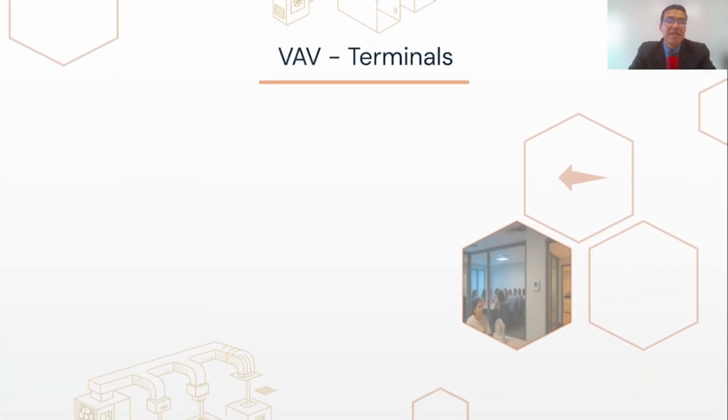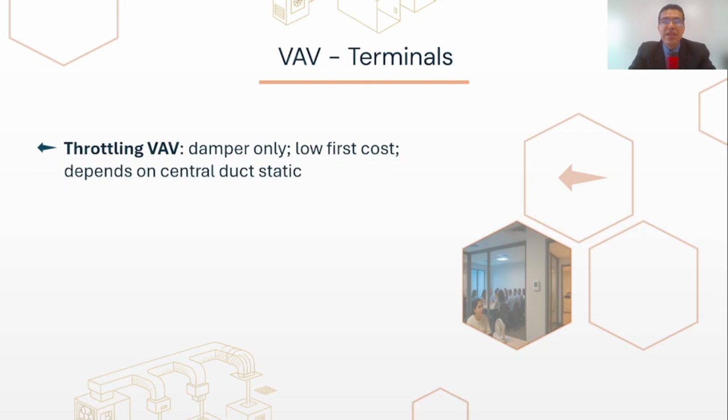Then, talking about the VAV terminals, also known as VAV boxes, are some level HVAC devices that regulate the volume of conditioned air entering a space by modulating an air damper. Throttling boxes use only a damper that modulates the primary airflow in response to some cooling demand. This approach reduces first cost because there is no internal fan or induction nozzle. The device is essentially a controlled restriction.